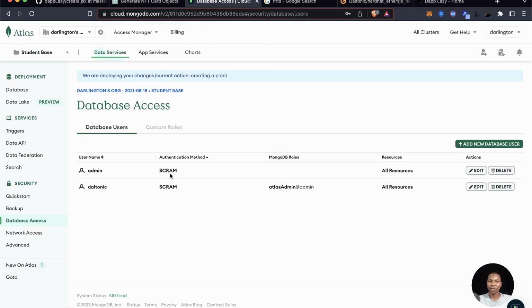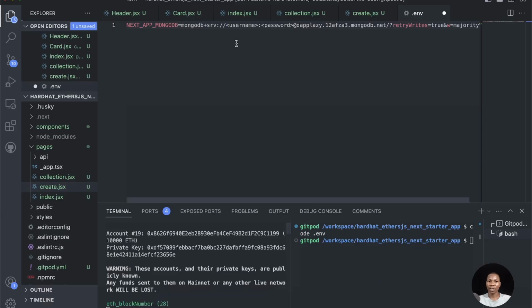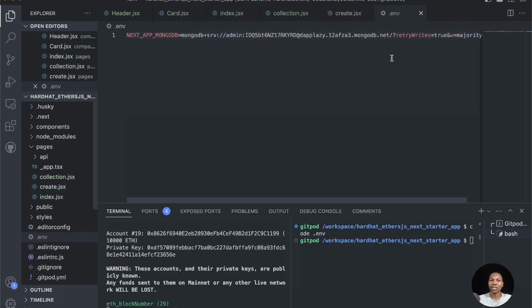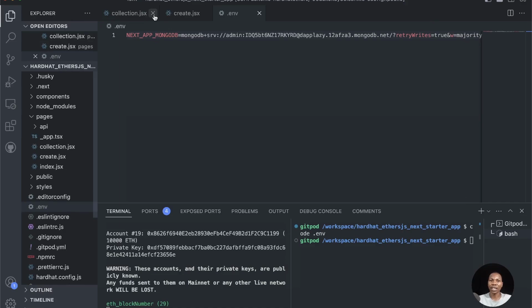So this is the new user right now. So we'll come here in this code. This username is going to be called admin, and the password is going to be this that I just copied right now. And I'll save that because that is quite important. So I'm saving this. You can see that my GitHub stuff has also disappeared. So that's basically all that I need for my database setup.